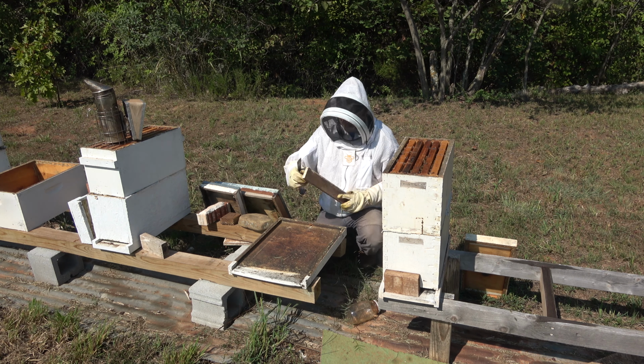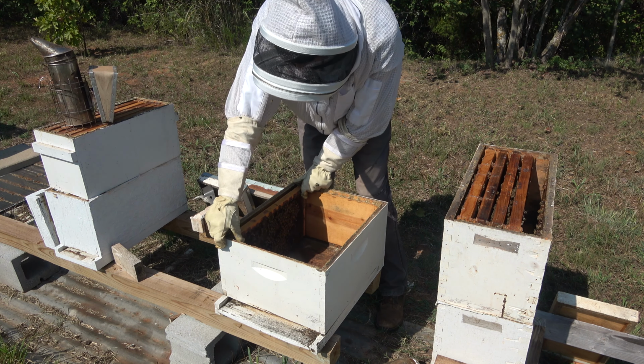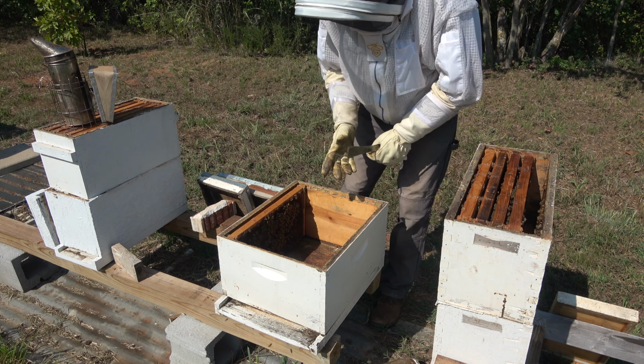So this is a food frame, it's honey. I'm going to put it to the outside. Actually, I'm going to put it over here. It's a nice honey frame. And I'm going to put it to the south side, because when it gets real cold, the north wind's going to come from this direction. So the bees over winter are going to migrate towards this side.